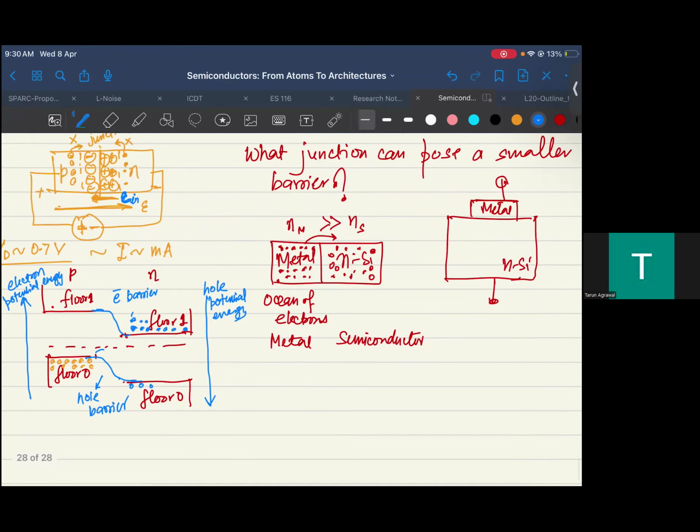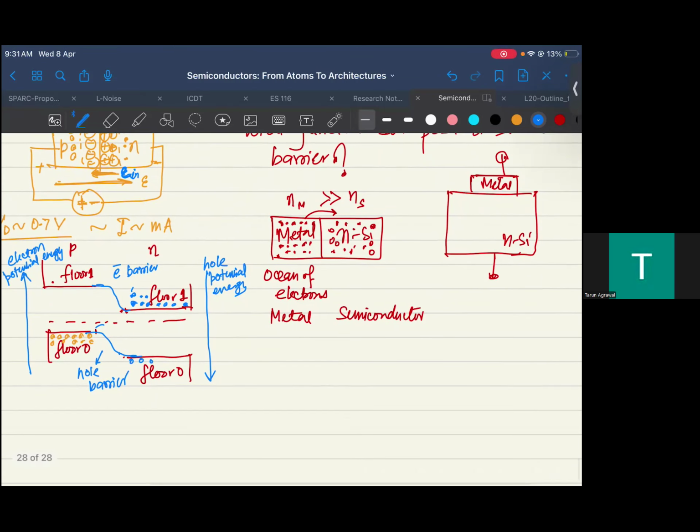Now we are in a regime where we are talking about two different materials. That means one material could have, let's say, a lot of electrons. But now we have to see where these electrons are residing, right? And when you are connecting two materials, you have to know where, let's say this is an n-type semiconductor, where are the electrons residing inside it? Similarly, we are asking here also, where are the electrons?